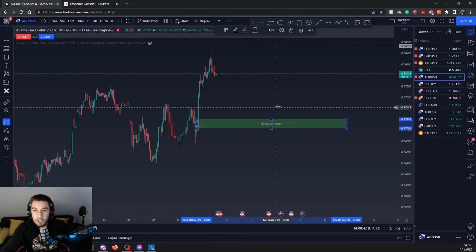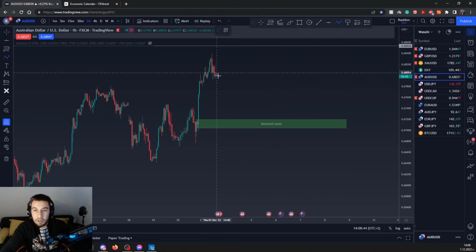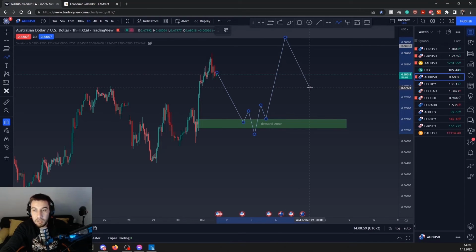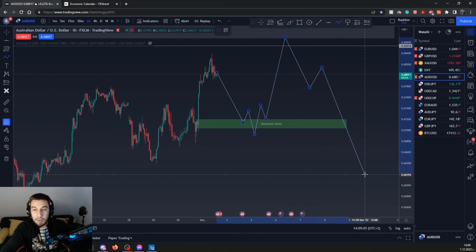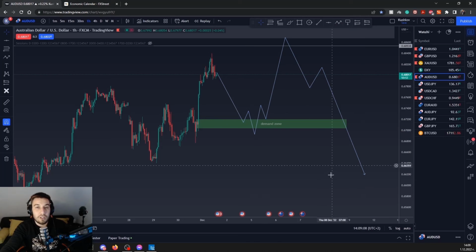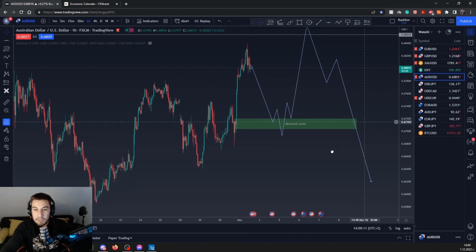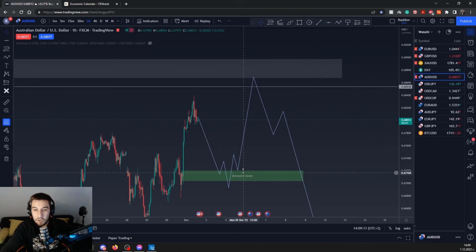Right, so if price comes down here and gives us a retest of this demand area, then I'm going to be looking to take a buy trade and expect for the market to continue higher towards my supply area, where I'm eventually going to be looking to actually sell. Okay, the overall trend is to the downside, so at some point I'm actually expecting for the market to start creating lower structure, right?